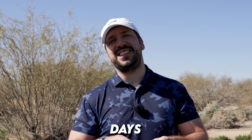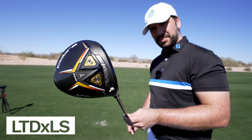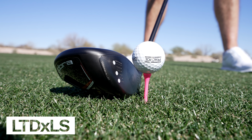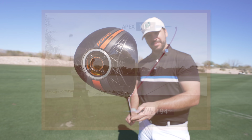Over the next 2 days, I'm going to be putting these drivers head to head. One is the Cobra LTDx LS, the driver which Cobra have developed for Bryson DeChambeau. The other is 7 years old and is partly responsible for drives like these.